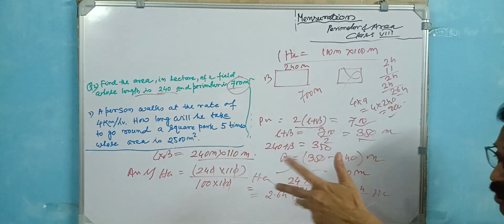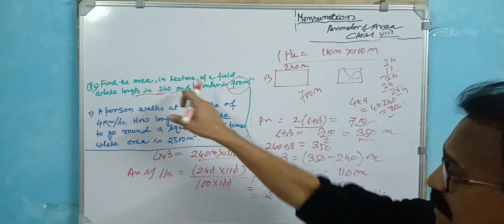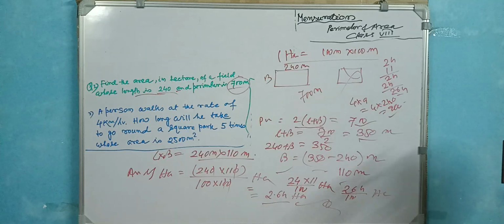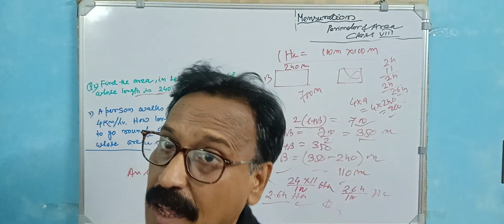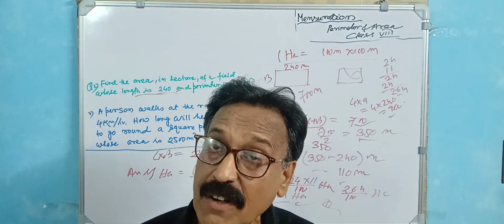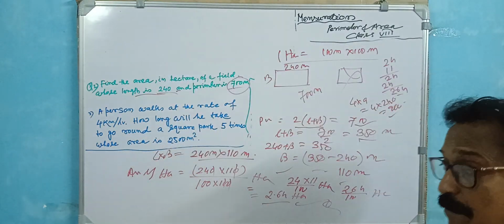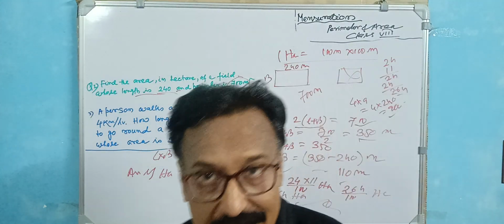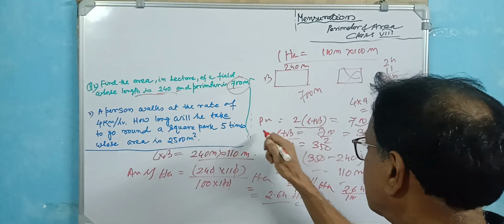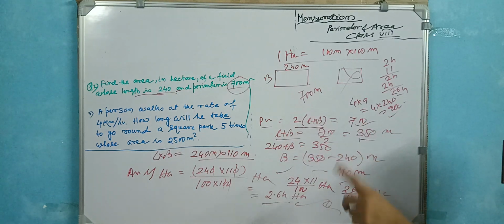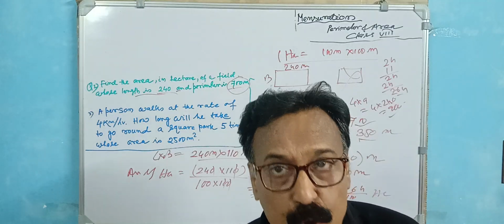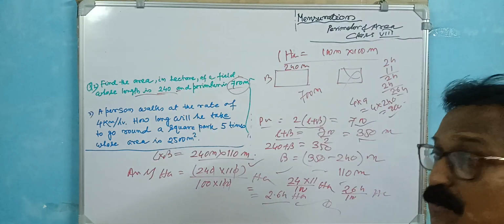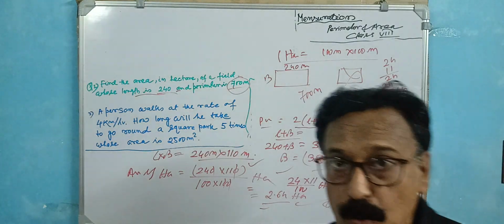Very interesting. Just you convert. Find the area in hectare of a field whose length is this and perimeter. First you select whether the field is a square or a rectangle. If a square, you check it, the different formula you apply. It's not a square because the perimeter of the square is 4 into side, 960, and here it is 700. So it's confirmed that this is a rectangle. So for the rectangle you put the value in the perimeter formula. From there you put the value of L, you get breadth. So length into breadth is the area, in meter square. So you divide by 10,000, you get the hectare. 2.64 hectare. Is it okay to you?